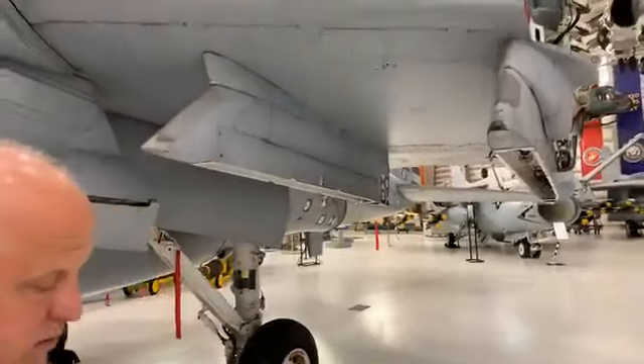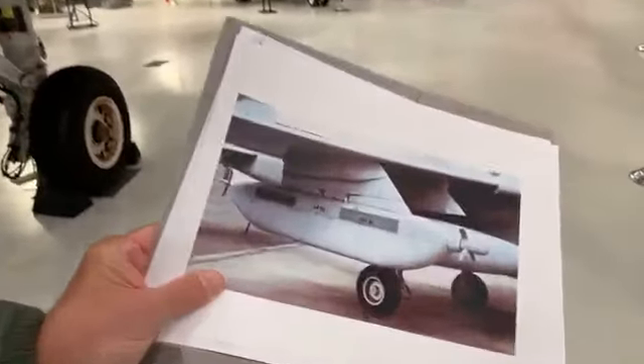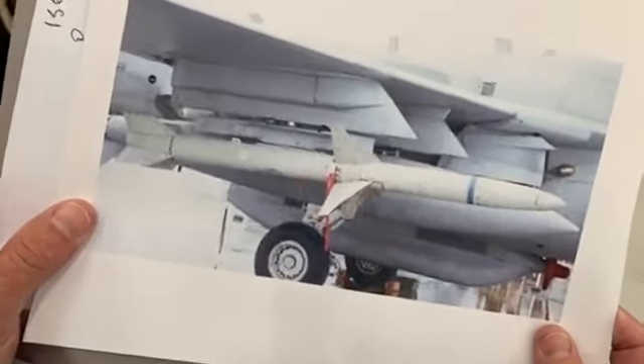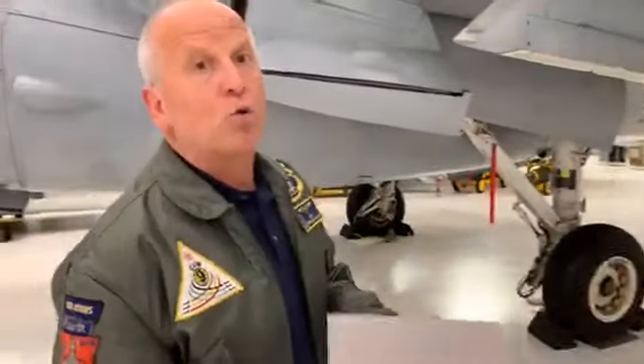The way we did that, we carried jamming pods on our store stations — here's a picture of a jamming pod. It's essentially a self-contained radio station. The ram air turbine at the front spins a generator powering those transmitters. We would also carry the AGM-88 high-speed anti-radiation missile to kinetically take out enemy radars by homing in on the radar and destroying it with an explosive device. You may ask why we have no ALQ-99 pods on display today — those pods are still in use on the successor to the EA-6B, the EA-18G Growler, home-based at Whidbey Island Naval Air Station in Washington State.